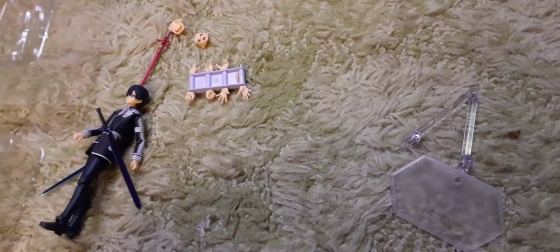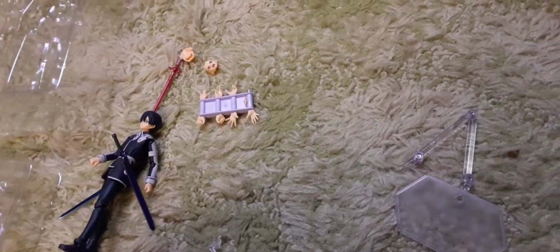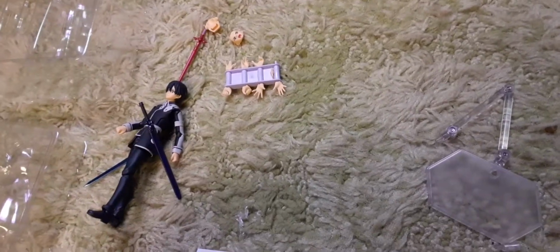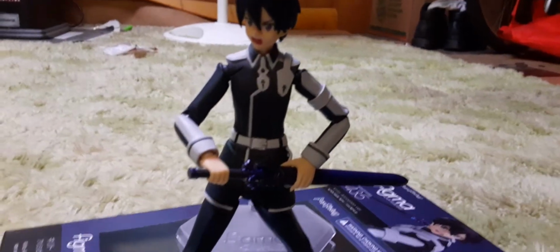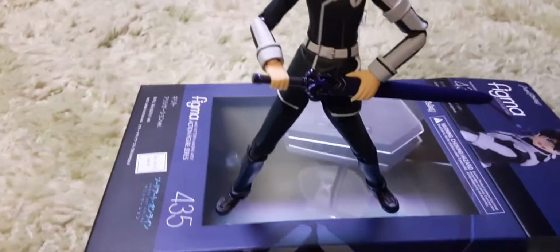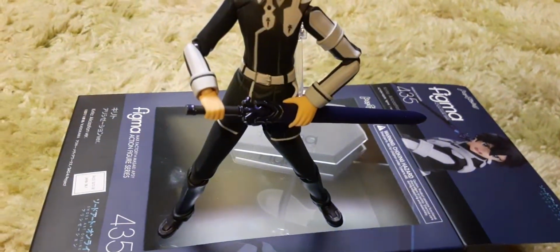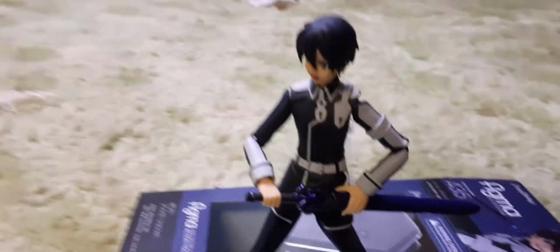But now that he's all splayed out on my floor and all that, I think I might try a pose or two. Just so I can have a little bit extra time in the video that I can't really afford. But I'll put him in a pose and I'll end the video there. And for our pose, something kind of simple, kind of basic, but it makes use of his scabbard holding hand and sword holding hand. It's him drawing out his weapon to probably go to attack someone. Or just in general.